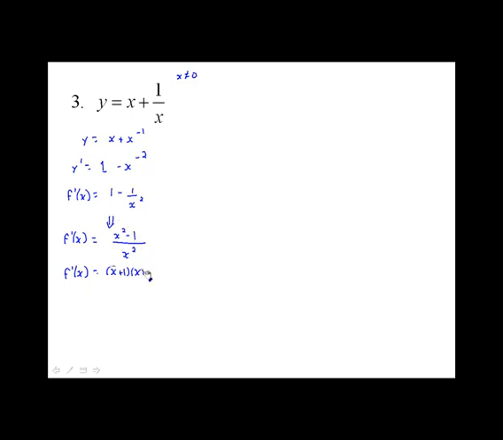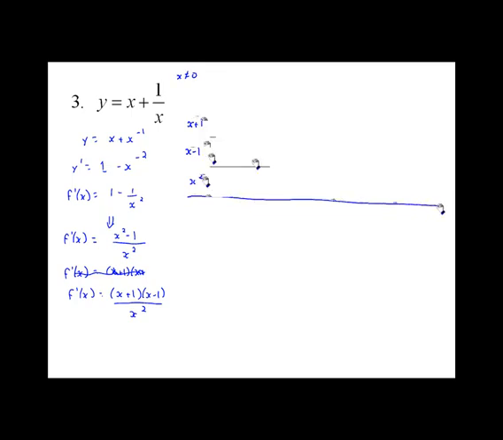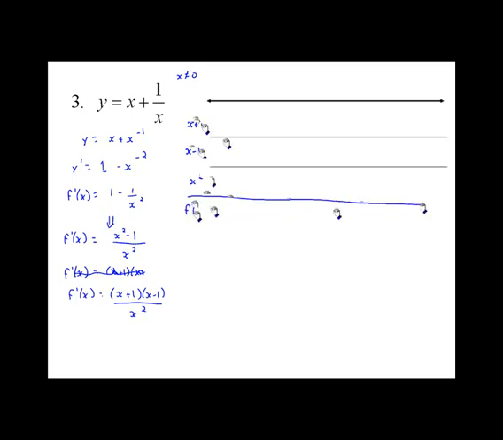If you did not do this, you would have some difficulties in the analysis part. So x plus 1, let me rewrite this, f prime at x is equal to x plus 1 times x minus 1 divided by x squared. And remember, you want to have this thing broken down as far as you can. So, our one factor is x plus 1. Our other factor is x minus 1. Then we have an x squared factor, and I guess in all this I cheated myself out of a line. But here's f prime at x.